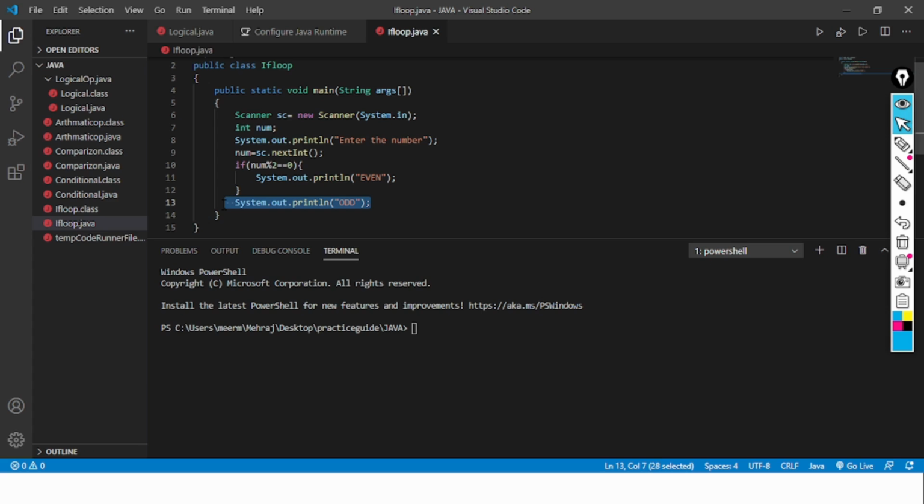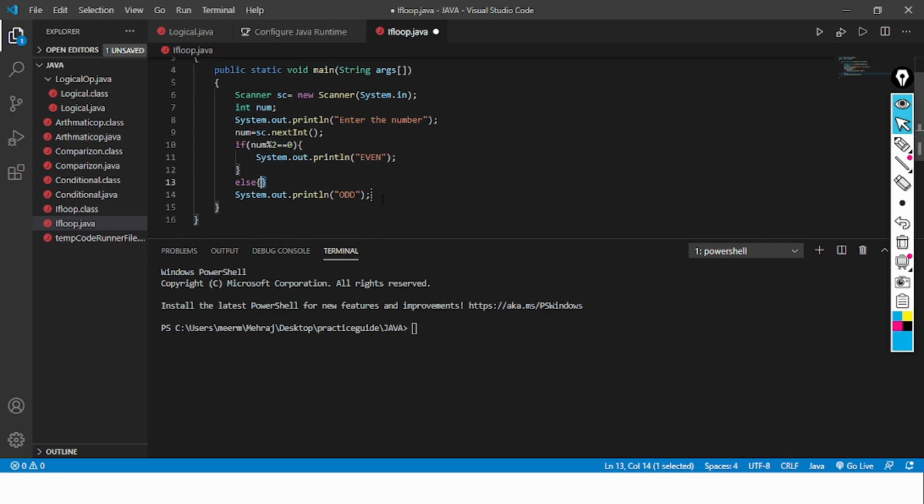But I don't want to do this. I want to restrict this message with some block. I want to make this block a property of something else. So I will use here an else statement, or we can say an else block, that I will add right here just for the sake of gaining clear logic.